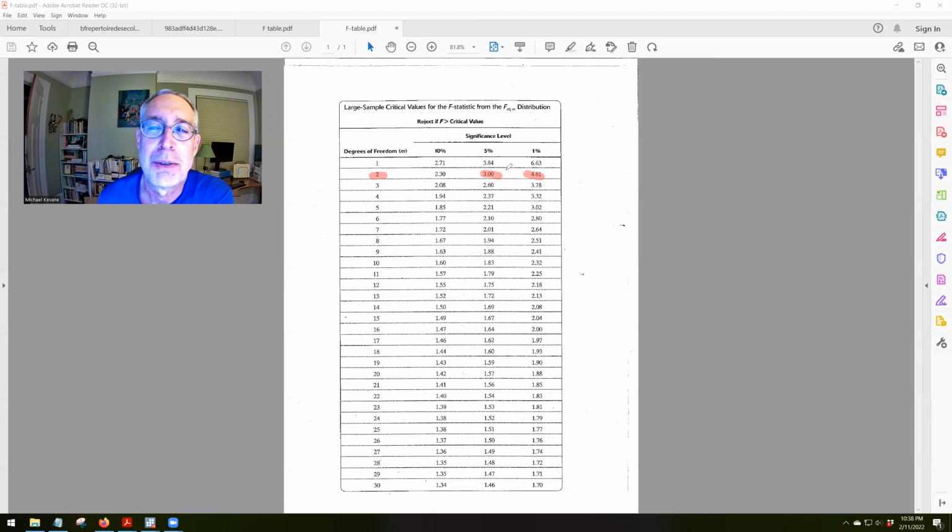And this is why we sometimes have that rule of thumb that being around 4 in this area means, of course, you're going to reject. But here you have the different critical values for the different significance levels. If F is larger than these values in the case that applies, then you would reject the null hypothesis that the 2 coefficients are equal to 0 or that the 3 coefficients are equal to 0.